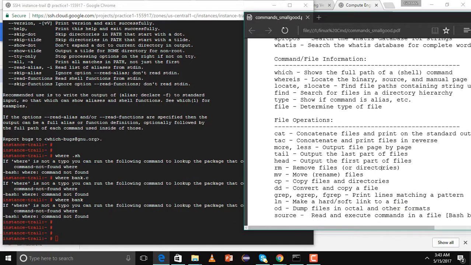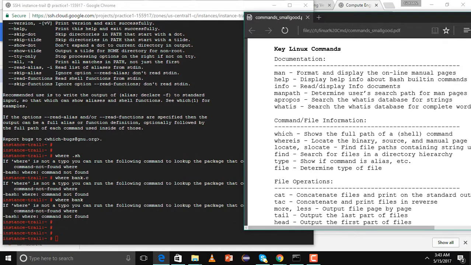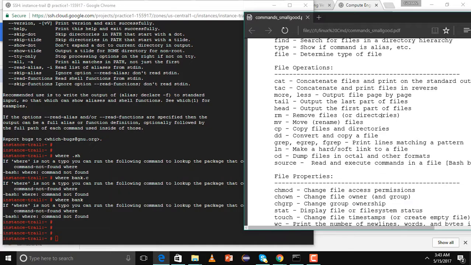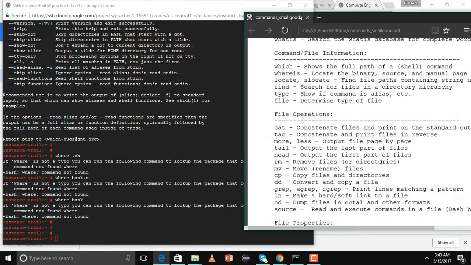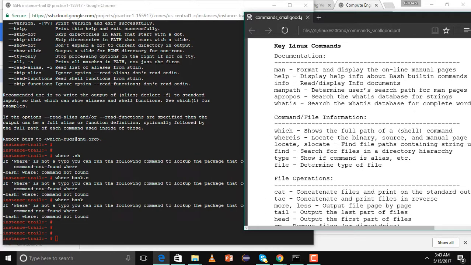And a few other command informations are whereis, to locate the binary file.